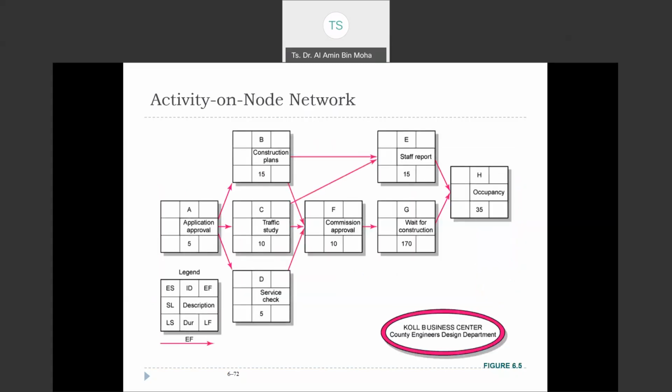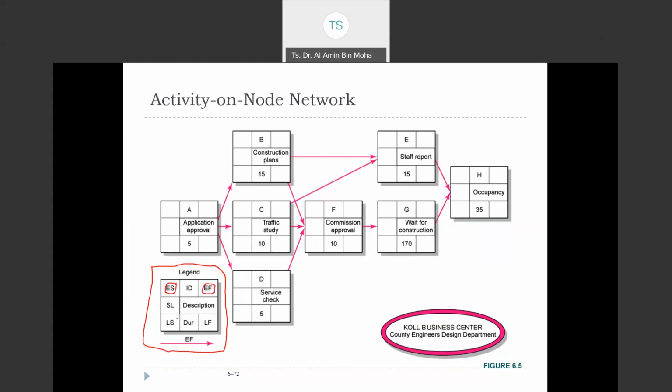So now we came to the crucial part. You should be able to draw a table like this or boxes like this. This is the legend. We are not going to give you this in the final exam or in any assessment that we ask. You should remember this. So basically the boxes here, on the top is early start, early finish.